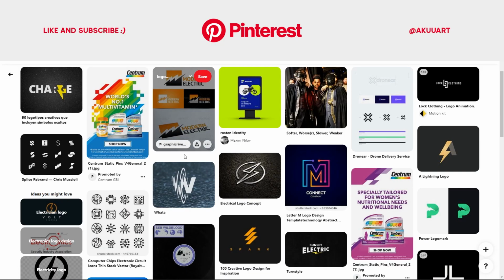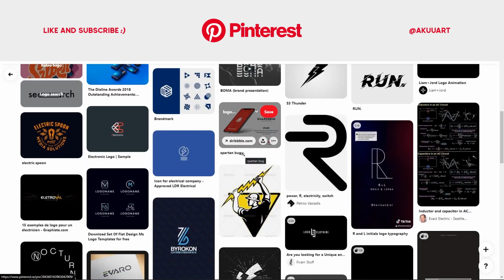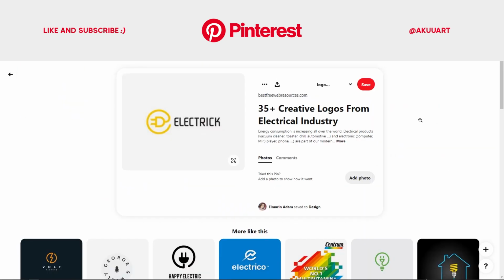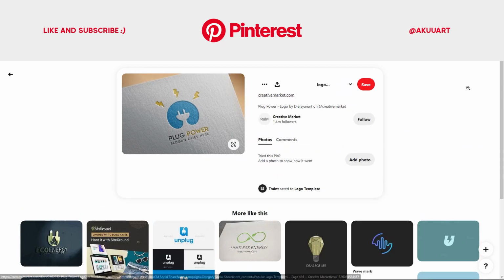So obviously we're seeing a lot of these have a bolt in them. I think this is definitely something that we're going to put into our concept. A bolt definitely signifies energy or electronics, so it definitely works with this, especially since this is an electronic technology company. This is also an idea that we could use and implement. It has a plug instead of a bolt, so it's also going in the direction of electrical, and even it's an E that is a plug. Pretty clever design.